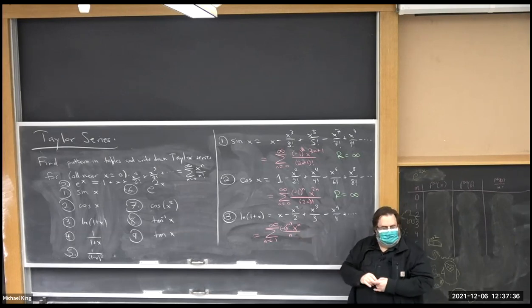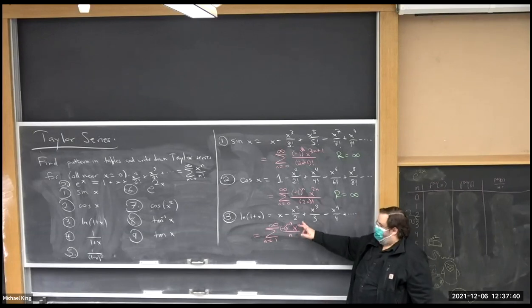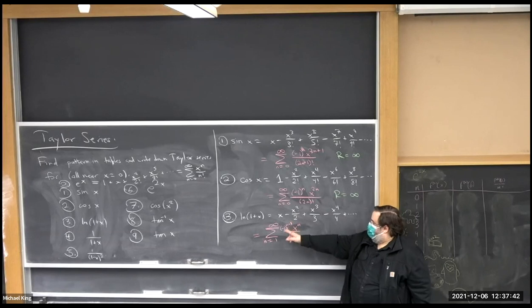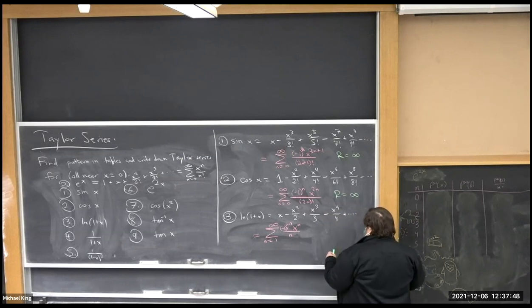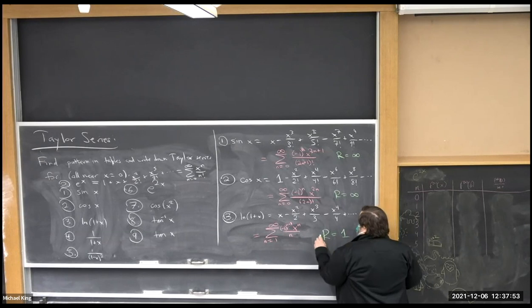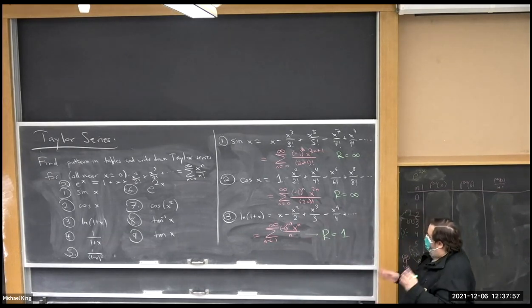I think you guys have done enough ratio tests with power series that you can kind of see where I'm going with that. Like the x to the n plus 1, x to the n will cancel. These don't matter because you take the absolute value, n plus 1 over n. So it turns out the radius here is 1. And I'll show you in a minute an example of this. So it turns out that this only works from -1 to 1.